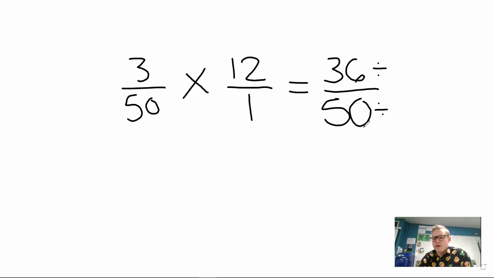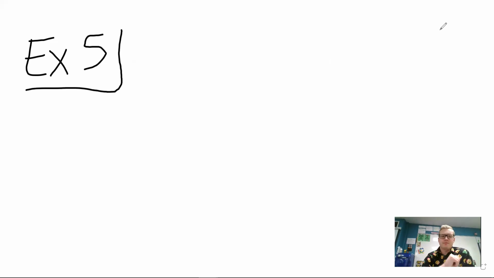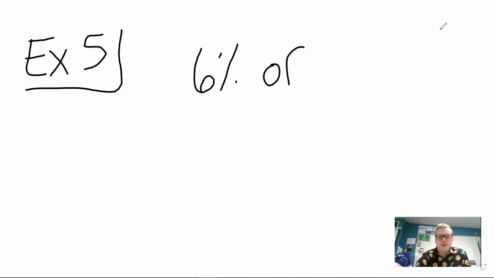Okay, I realized as I'm going through this problem that I'm doing it the harder way. So I'm going to show you an easier way of doing it. Scratch what I said, let's restart example 5. I could edit the video, but I'm not going to. Okay, back to example 5, let's redo it. Same process for letter O. So 6% of $12, instead of turning that percent into a fraction, we're going to turn it into a decimal. That's actually going to be the easier method this time.